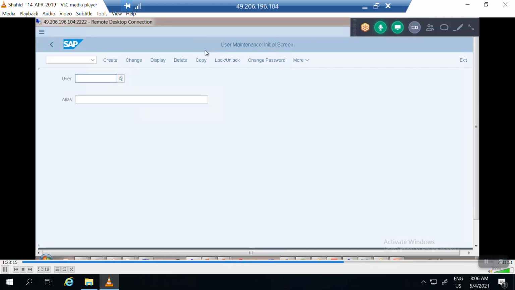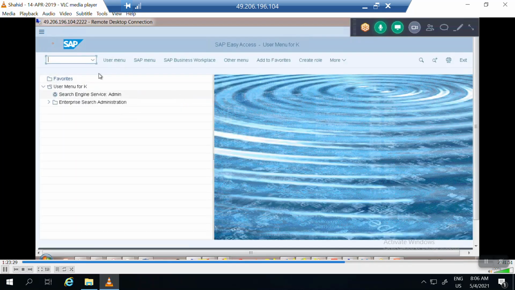That's it. Okay, so I'm creating the same user ID here in the backend system. But before that, we also need to create the RFC authorization.